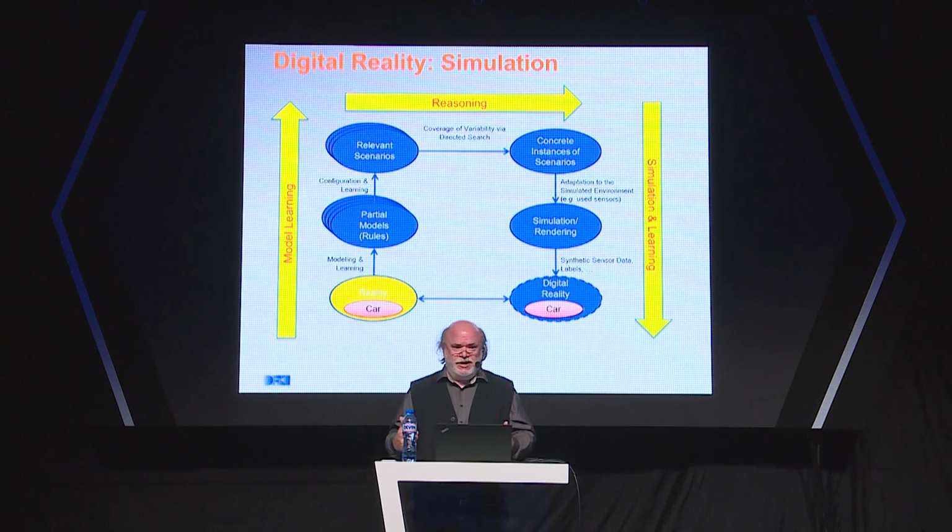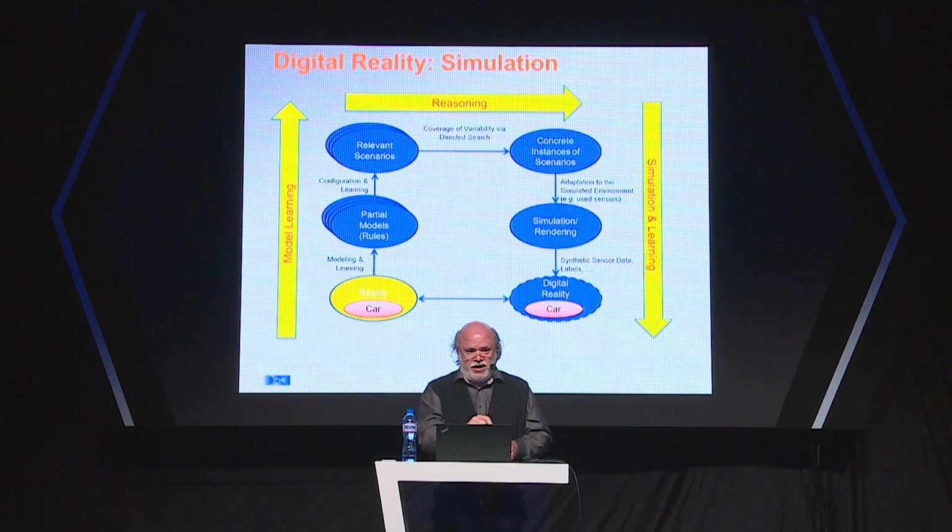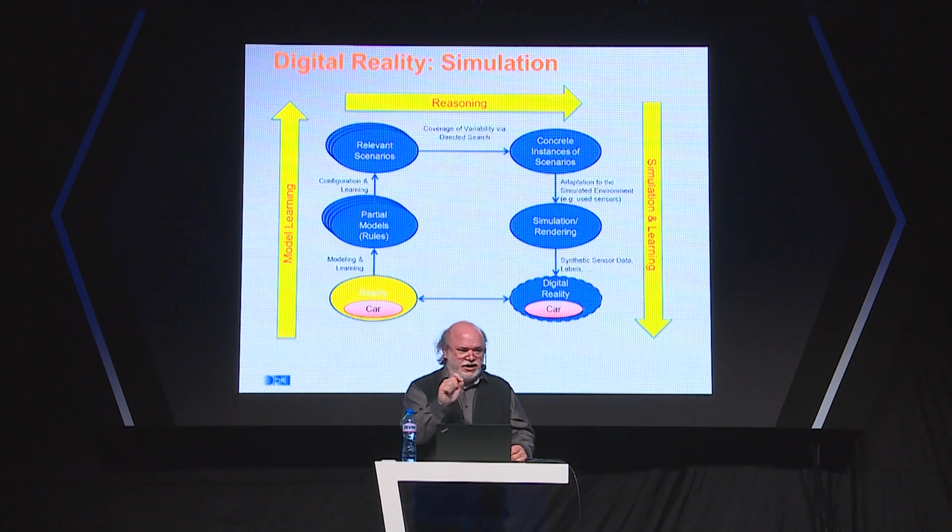But we also need to simulate the sensors in the car, so we can generate, for one specific model of a car, exactly what the sensors of that car would see of this simulated environment. Now, sensors, of course, involve cameras, so this is what this conference is all about, at least to some degree. I'll come back to that a little bit later. Rendering images for the optical sensors. But of course, cars have lidar. Well, that's not too far away. It's just a laser beam. So it's kind of optical, but has its own issues.